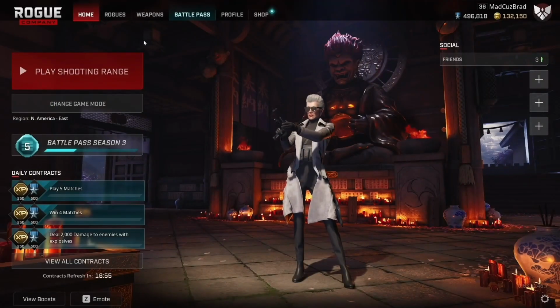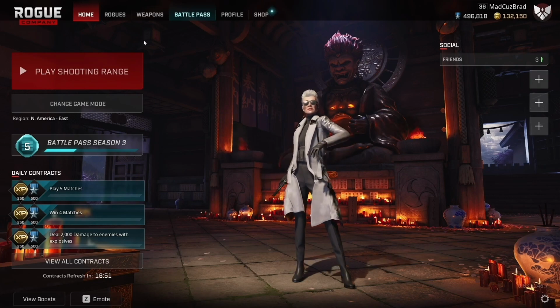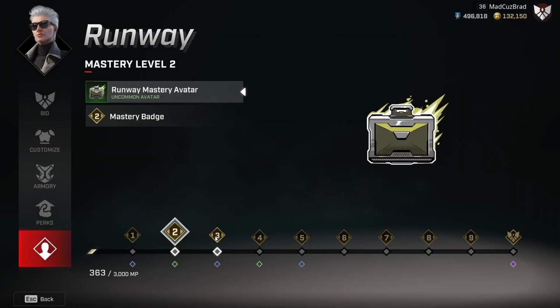The first ever video, way back when the game was announced. Now we get to see Runway in game. Oh, it's so exciting to see. This is our first hybrid support. What that means is technically she has a support role, but she has the ability to kind of take over a game if she wants to, or if she needs to, if her team wants it.